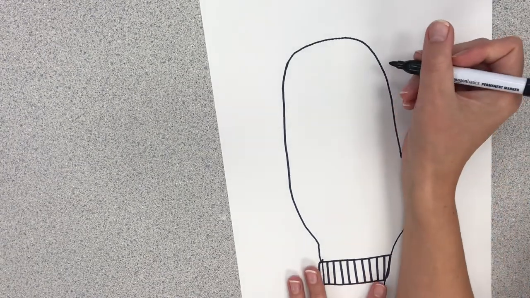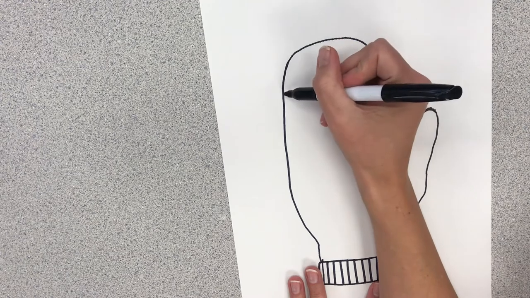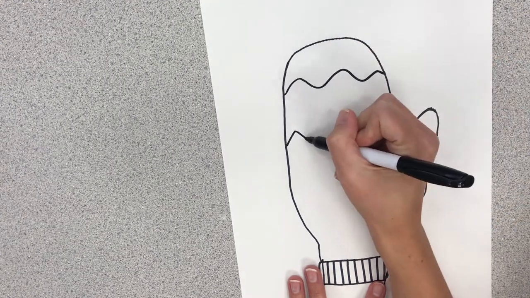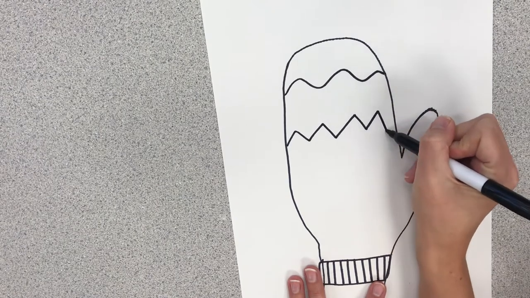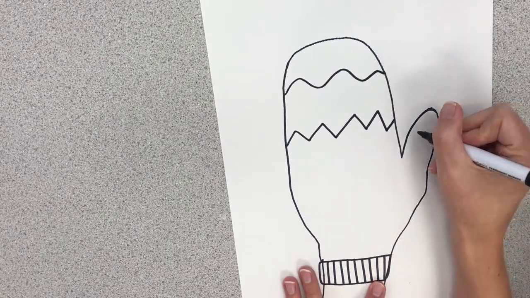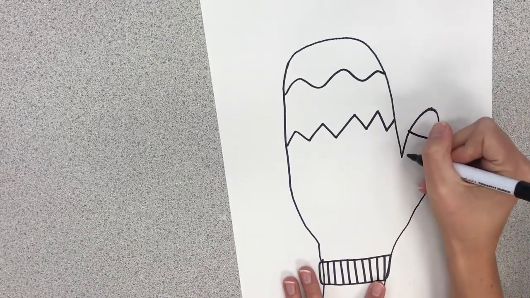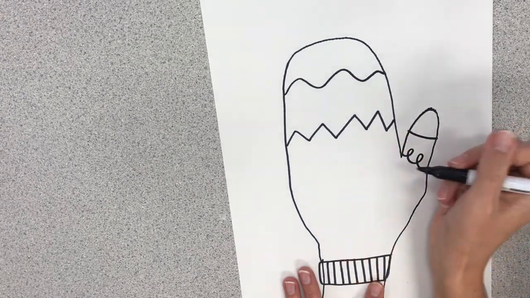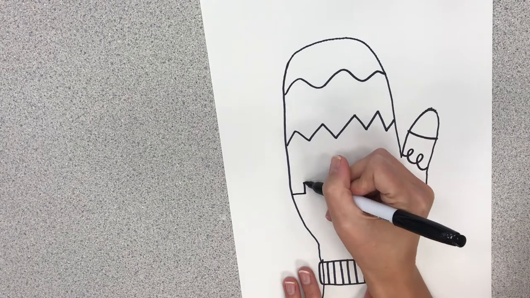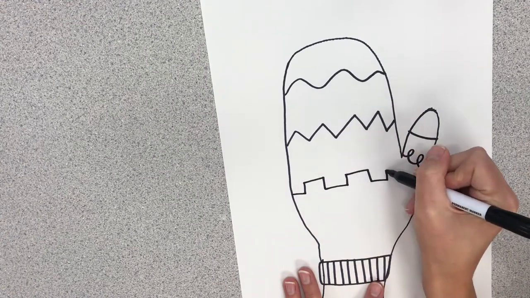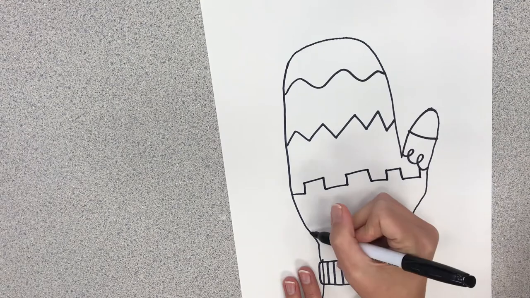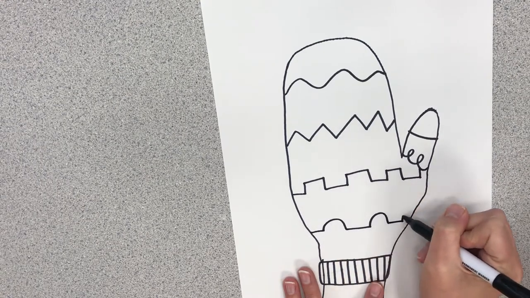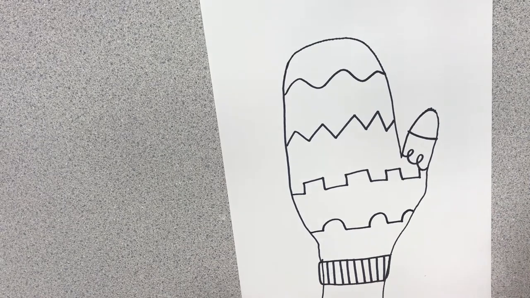Okay so once we finished up with our band here and we separated it from our hand now I'm gonna come in here and I'm gonna draw a couple of different lines. So they can be any kind of lines you want and I'm separating it into sections. And we've already gone over a line a bunch in the art room. So whatever kind of lines you want to do are fine. You could do them all the same if you really wanted to. It's completely up to you. I'm gonna do something else though. A little fun. So now I have a couple different styles of line on my mitten.